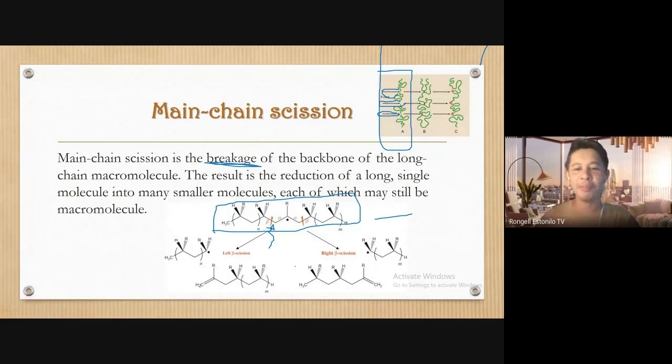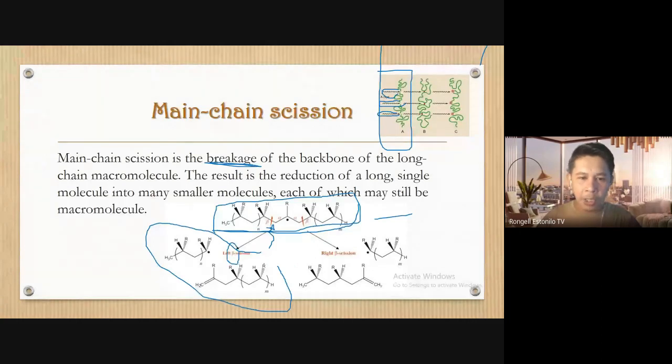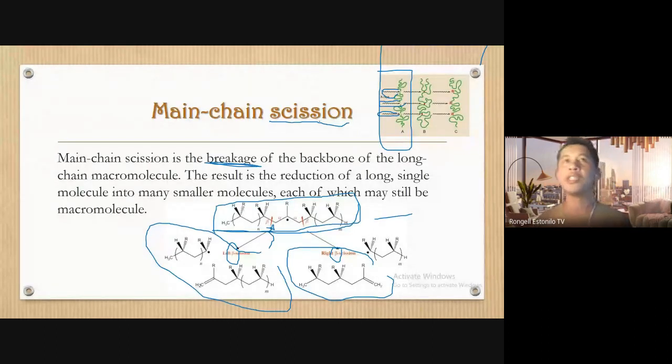As we can see here, this is a long chain macromolecule. After irradiation, left. The radiation mentioned here is beta. We have the scission. So this is main chain scission. Like scissors. For those who like art, you cut things with scissors. So the reaction is like that. Let's take note that the paper is the macromolecule, the scissors is the radiation. So you are separating one band of the macromolecule.